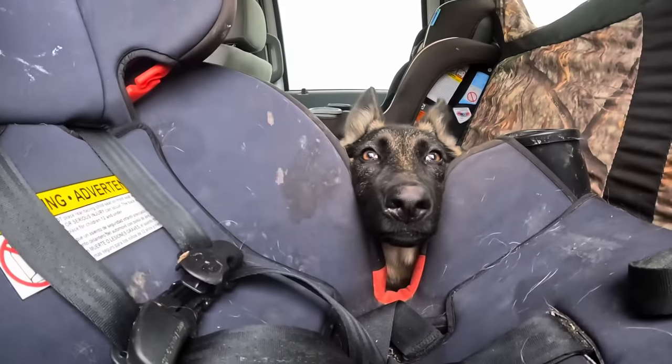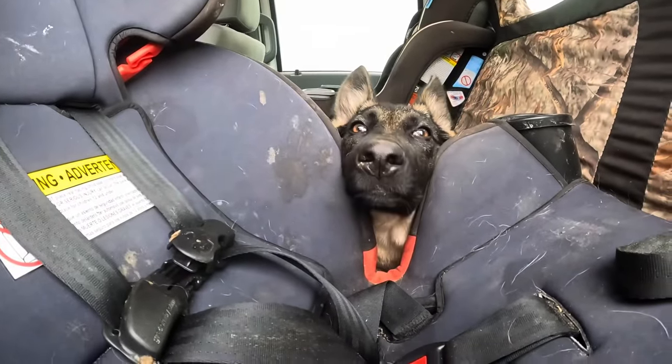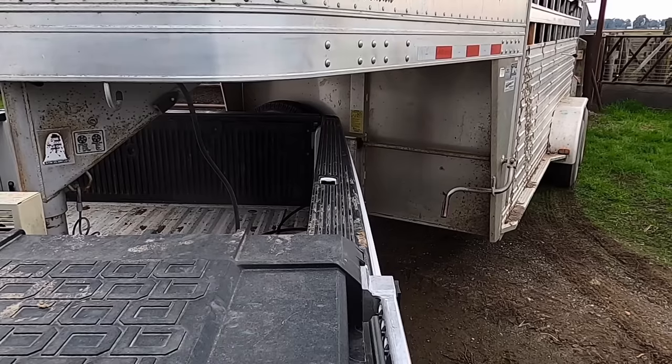You found a little spot for your head. Nice. Belly is really starting to learn kind of the way things go around here. She's starting to develop a lot of the same habits that Callie has. One of those being when I'm in the corral working or when I'm doing something that they are not allowed to be with me and do. What they are now both doing is they'll go jump in the side-by-side and wait for me there, or in this case, she jumps in the truck and waits for me there.